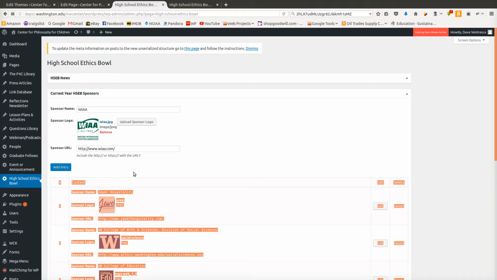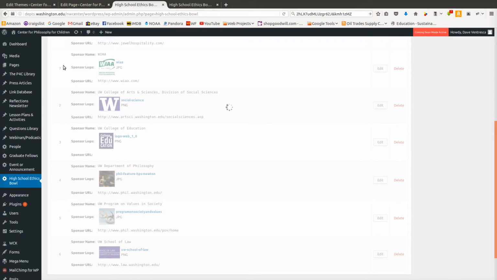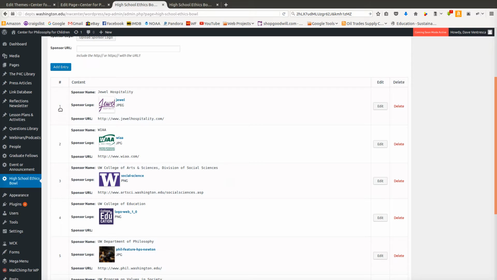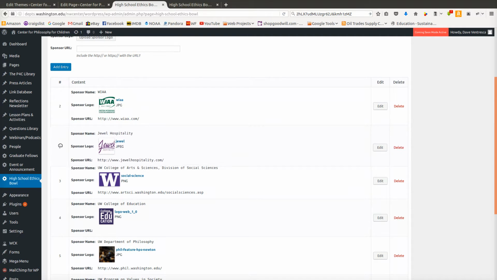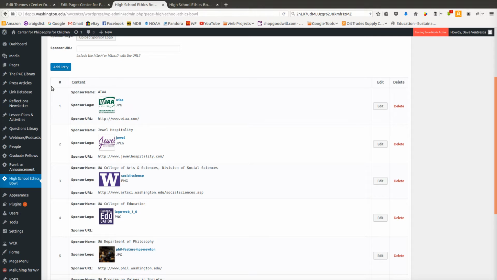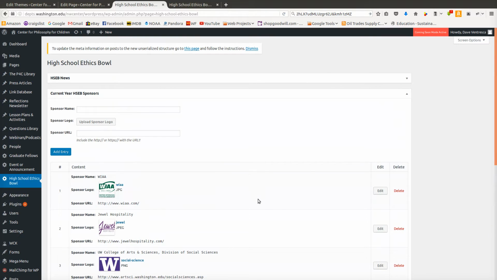Once that's done adding itself, I'm going to scroll down to the bottom here. You'll notice it's in the 7th position. I'm going to drag it all the way up to the top. Sometimes you'll find that it's actually easier to drag it into the 2nd position and then move whatever is first down below. It can be a little tricky to get it right there between that number sign and this little line in order to get it properly into the 1st position.